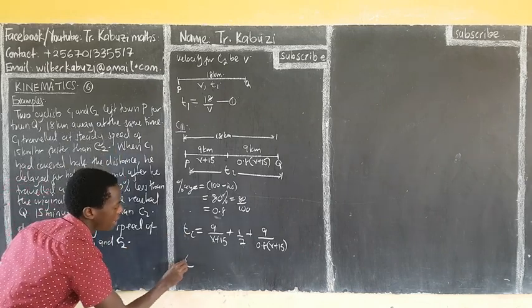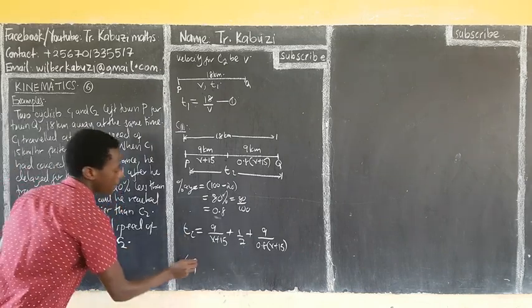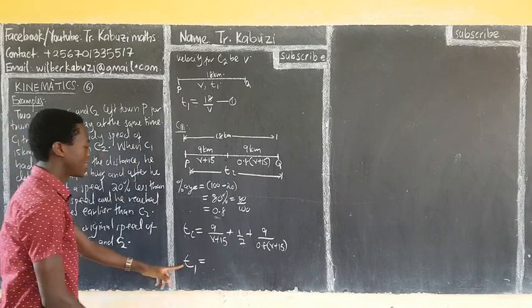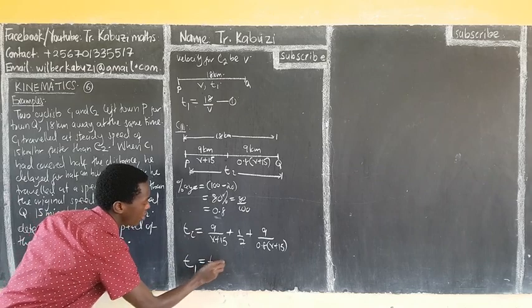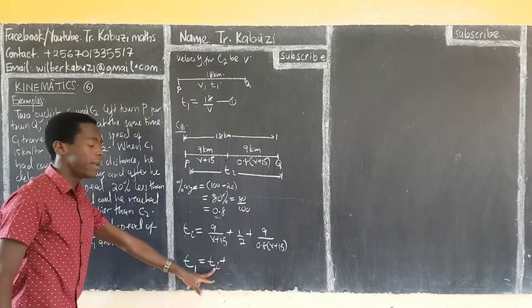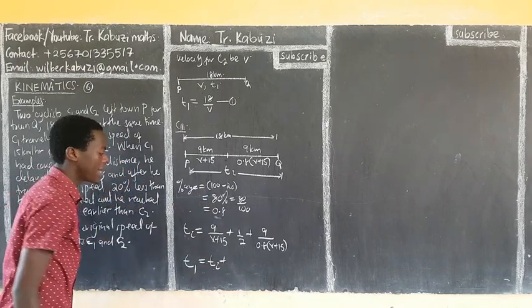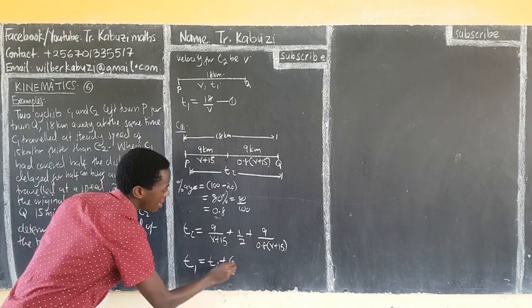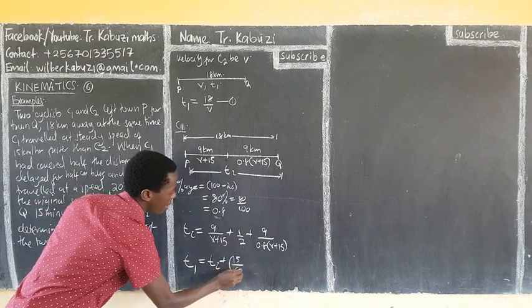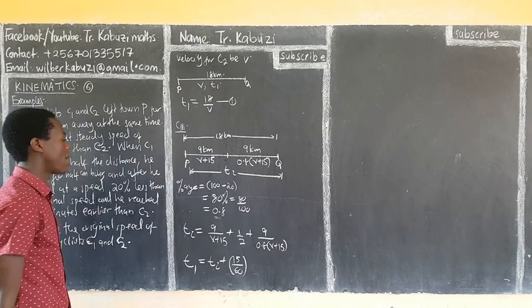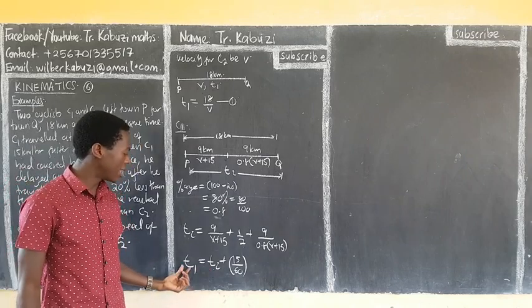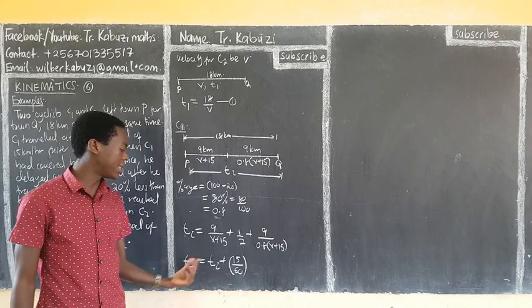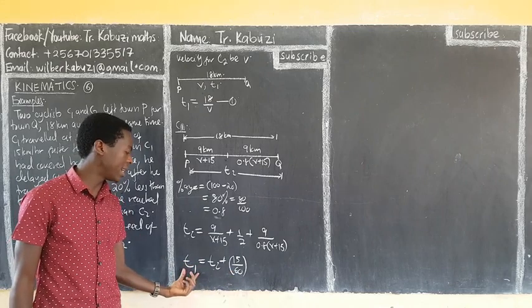So it means that if C1 is T2, then the other one added 15 minutes. So this one is going to be T2. The time for this is going to be the time this man reached, then plus 15 minutes. But 15 minutes you convert to hours, so that this one is 15 minutes late.